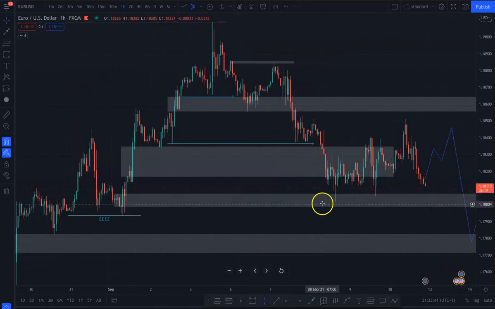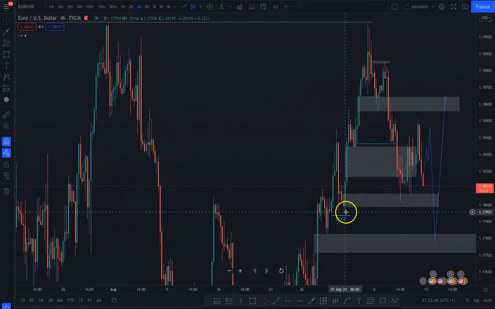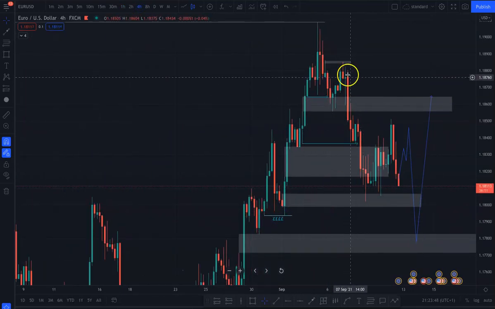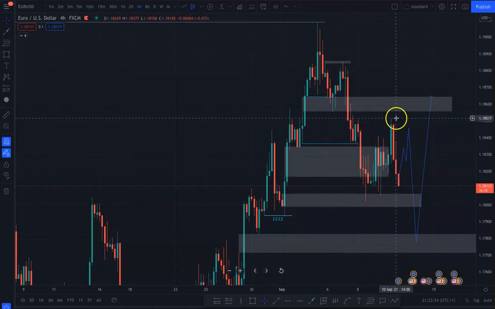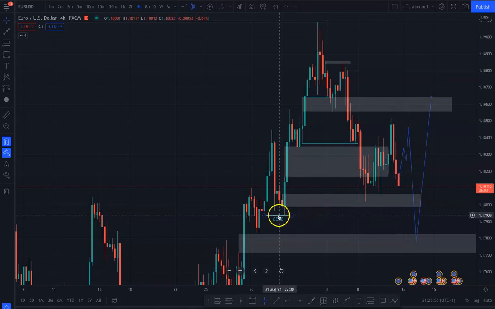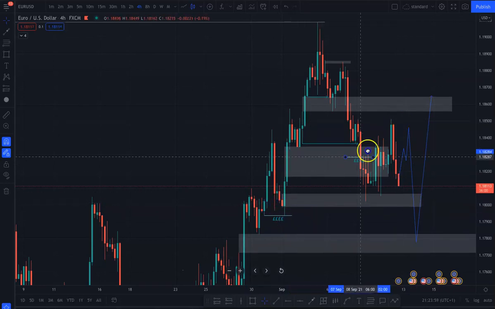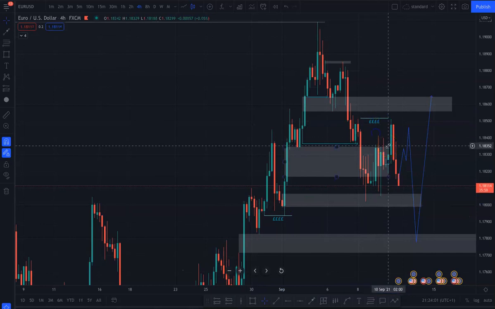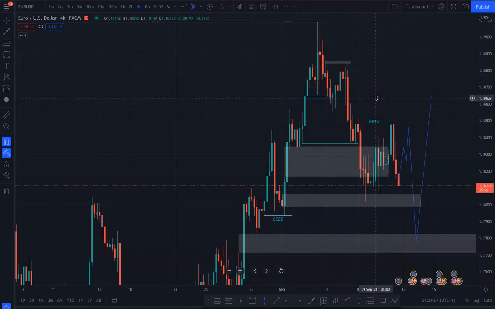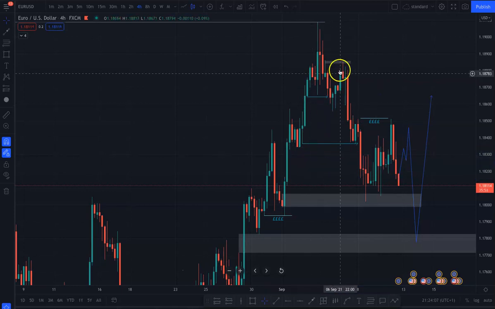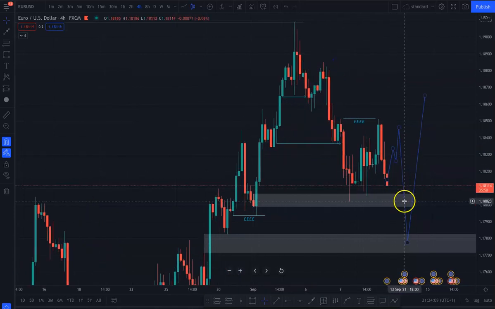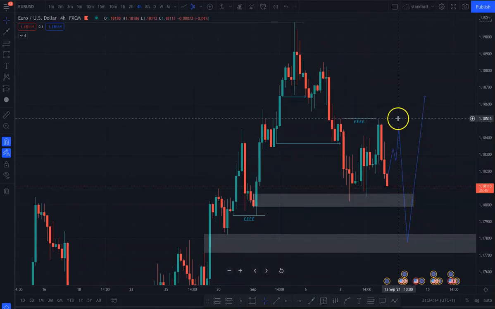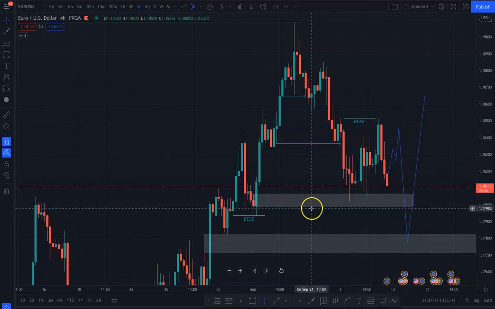Now, what we're looking at is this area has been targeted, the OB has been taken, the market has reason to now retrace lower. Above us, we can see that there's efficient price action all the way down. There's nothing really for it to grab. Equal highs are left behind here, which could be an area that we're going to come back and target in the future. So this area is liquidity. Other than that, zones have been taken, inefficiencies have been filled, and the market is now looking to me to be on a bearish run. It may test these equal highs before it starts dropping, but I think it's then going to drop down lower.